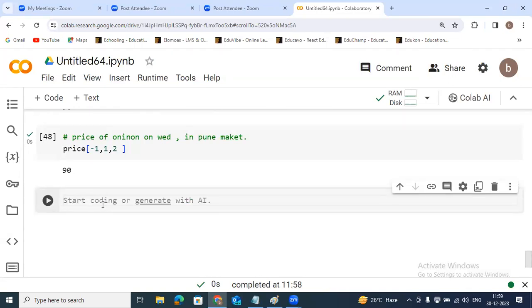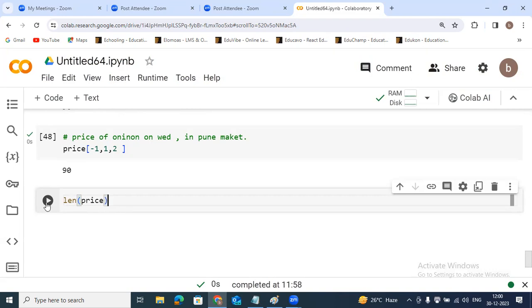Before that, one simple question for you. You have the len function to find the number of elements. Len of price, I am saying. Actually, how many values? 15, 15, 15, totally 45 values.